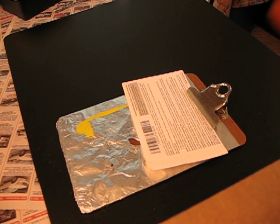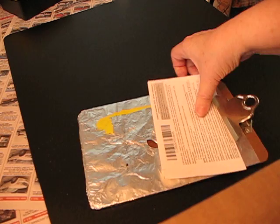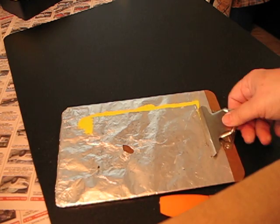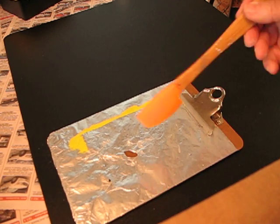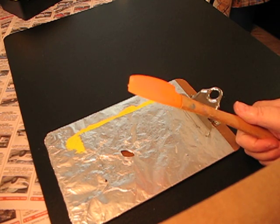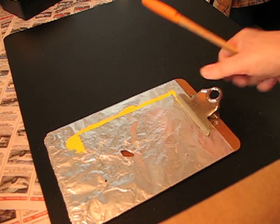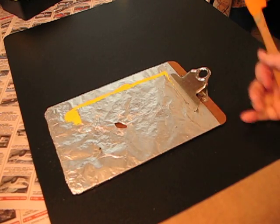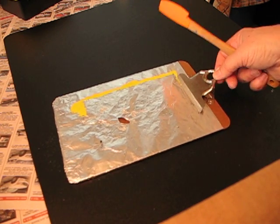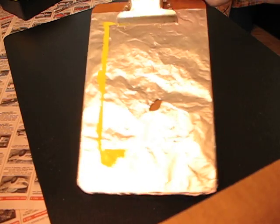burning myself. Okay, the word I was looking for, heat gun. I also set my heat gun on this, and that way I know that if for some reason it is still warm, it's not going to hurt anything. I hold things down with this little spatula, and this I picked up, I believe, at a dollar store for, well, $1, and it works perfect. No more burning your fingers. If you use a lot of large pieces of paper that you emboss or whatever, just use the larger clipboard. Okay?